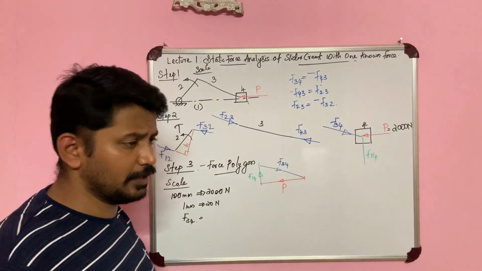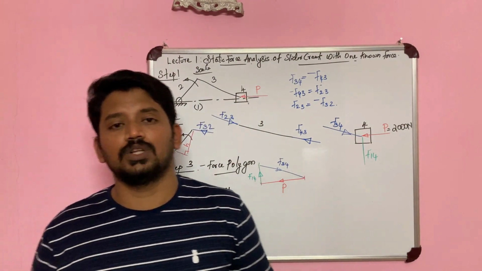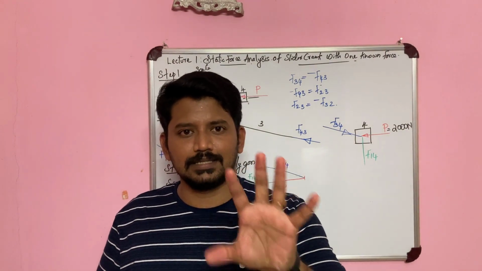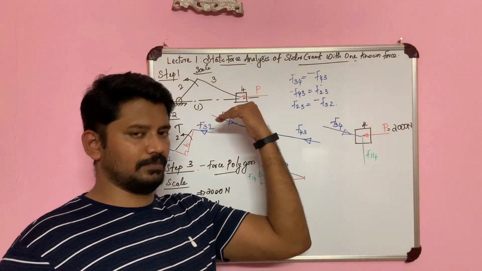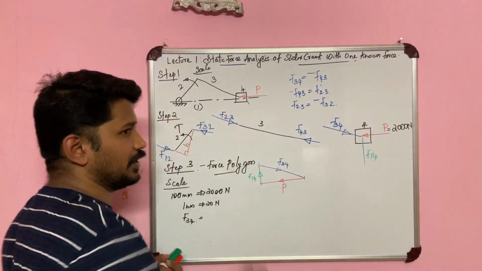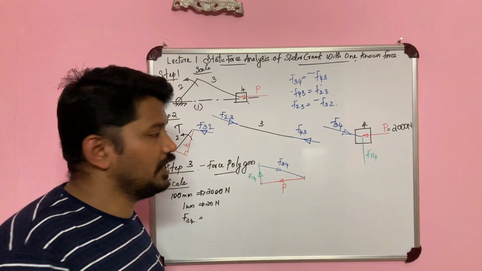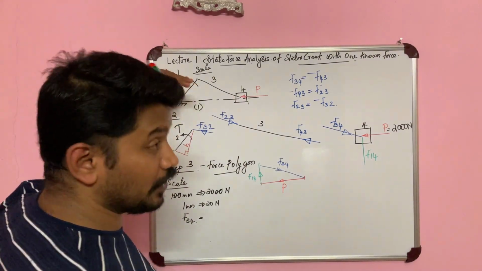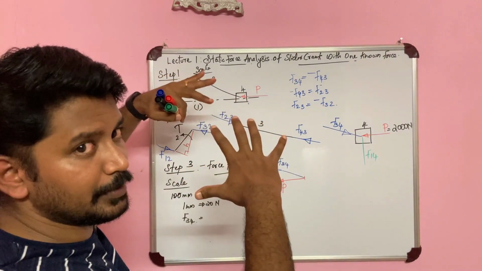Now the question that will be asked to you in these static force analysis problems is to find out the torque required, the input torque required to keep the system in equilibrium. So what is happening over here is P is acting from this side. So automatically, based on your common sense, your crank is going to rotate towards this side, right? In anti-clockwise direction. So if you need to keep the system in equilibrium, you need to apply a torque from here that is in clockwise direction. So then only your system will be in equilibrium.